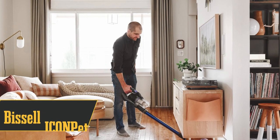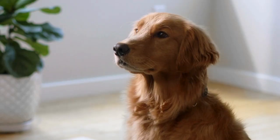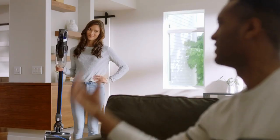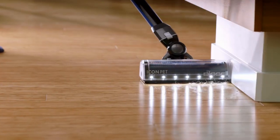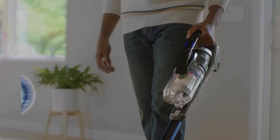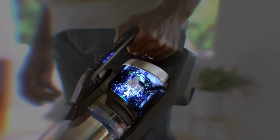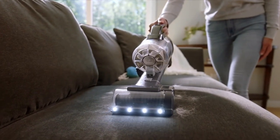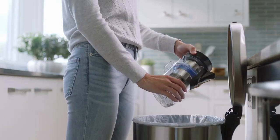Fasten your seatbelts and get ready for a compact dynamo — the Bissell Icon Pet at number 4. This little beast, with a zest for cleanliness, is perfect for the tight corners of smaller spaces like apartments. Our professional tester and fellow pet parent sang praises of its hair-trapping capabilities, making it a great pick for the allergy-prone. This vacuum isn't just cordless — it's got the moves, swiveling around like a pro dancer, and the tangle-free brush roll is a real game-changer. Its energy comes from a 22-volt lithium-ion battery, providing a solid 50 minutes of uninterrupted power. For those who detest dirt contact when emptying the dustbin, you'll be delighted with its clean slide technology. Thoughtful design details include an LED crevice tool and a progress indicator on the charging dock.